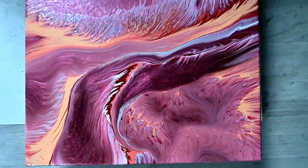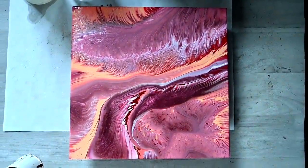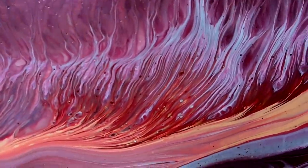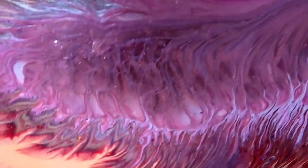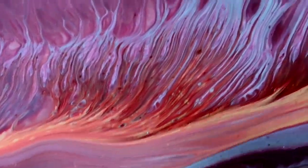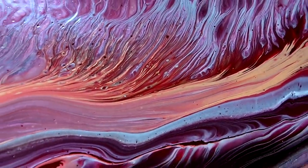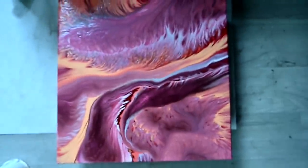And I love the whole painting. I love how it turned out with all those amazing details. Just gorgeous. I love it. Look at this shimmery part here. So beautiful. And love the composition.